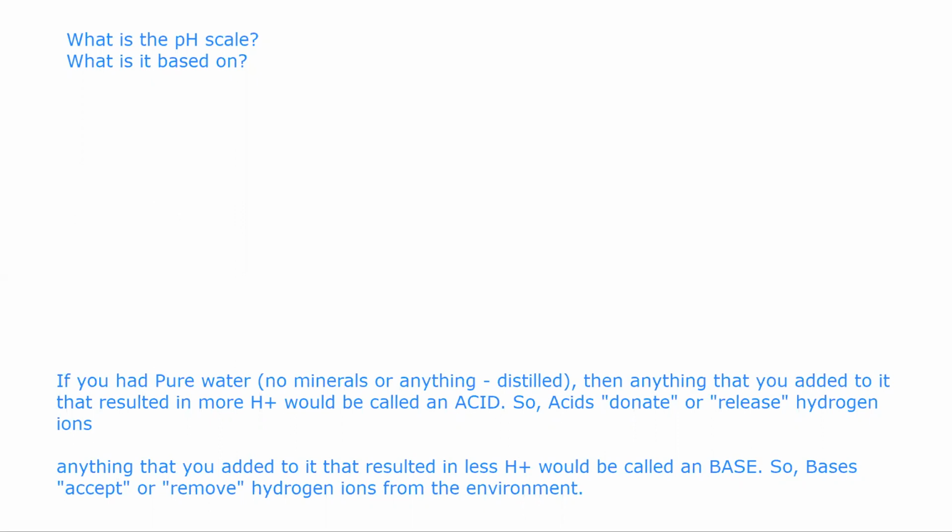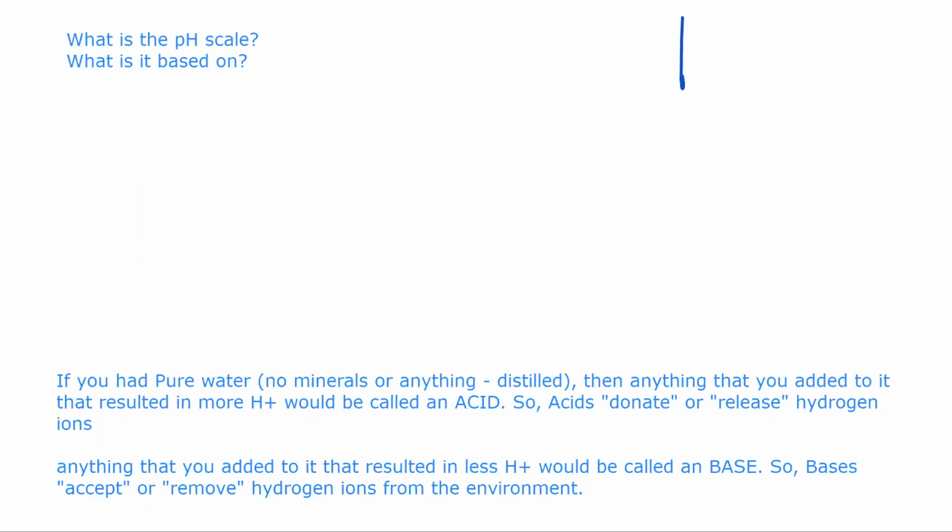First, why is it important? I didn't type this question up here. And if you want to write this stuff down, go ahead, but I would wait just because I'm going to fill in this middle stuff here. So why is a pH scale important? It's important because it's a measurement of hydrogen ions.